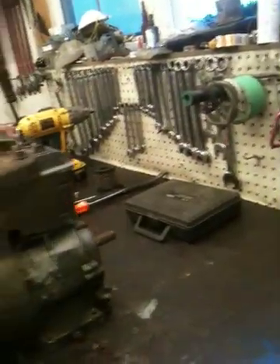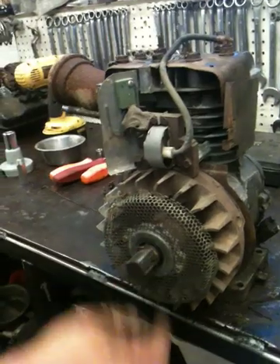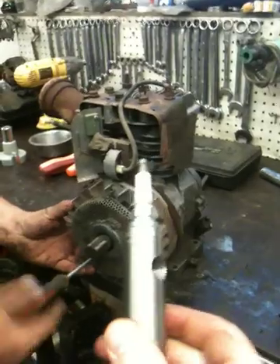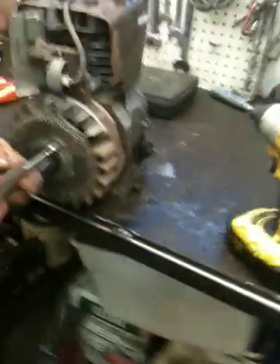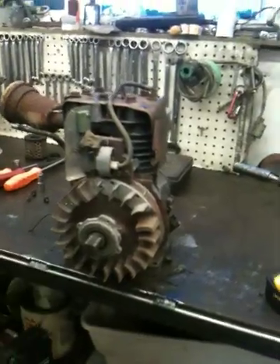There's one bolt there, and you'll notice on this one there are a few bolts missing. The whole purpose for me doing this is that I'm actually going to show you guys how to run an engine on steam. I've got a modified version of this that I've made with better materials and a little thicker. I want to give you guys the tools — teach a man to fish, feed him for life — we want you guys to have free energy.